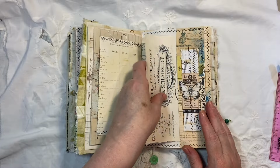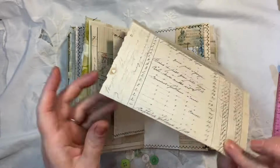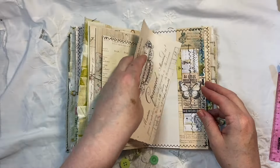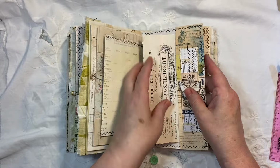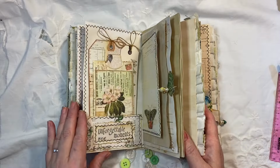And then here we've got another cluster there, and a piece of French ephemera there from TaylorMadeJournals. So everyone is linked below. So that is the third signature.